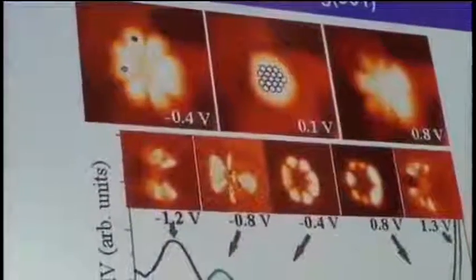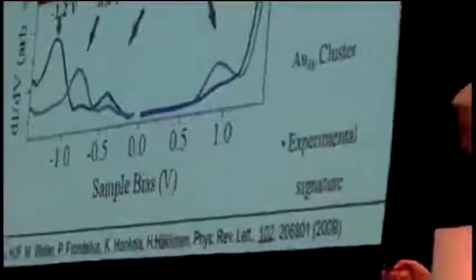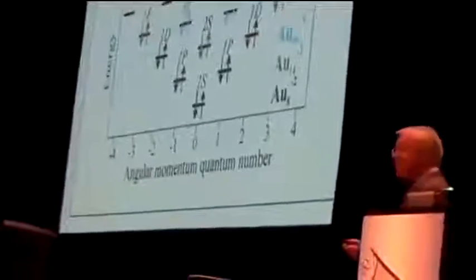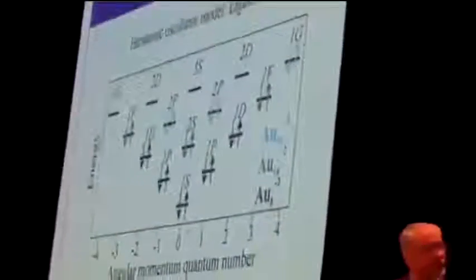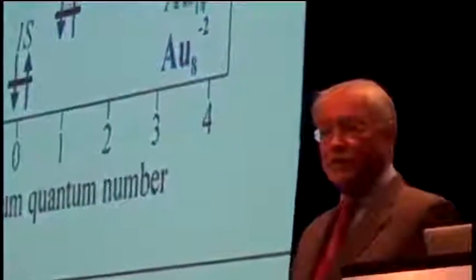So if you go through the various states, you can determine the structure of the electronic structure of this pancake. And you can in particular see what the highest occupied orbital, if you want, is, and what the lowest occupied orbital is. And if you count, there are four nodes. If you go back and you see zero node, one node, two node, three node, four nodes, nodal planes. It's a G orbital, so you know how many electrons are in there. And this is a gold 18, four minus particle. So we know what the electronic structure is. We can relate the size to the number of atoms and to the number of electrons.